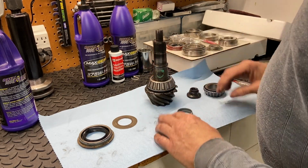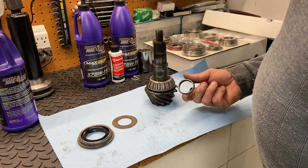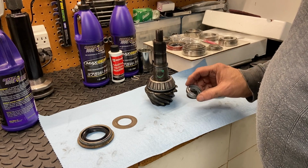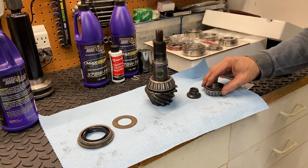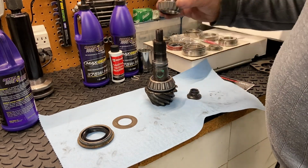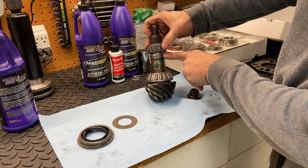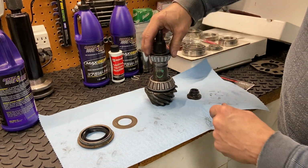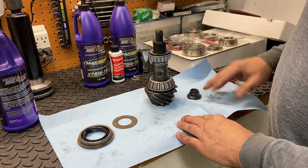We push that on. We're happy with the shim, which resides right below it. And then the next thing that would go on is the crush sleeve. Okay, and then on top of that is the outer pinion bearing, which goes like that. And you can see the outer pinion bearing, when we put that flange on, the inner race of this bearing is what's going to crush this down.